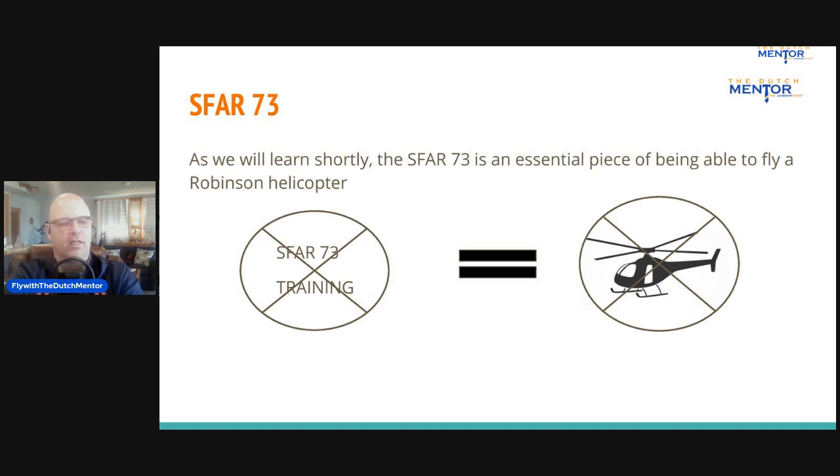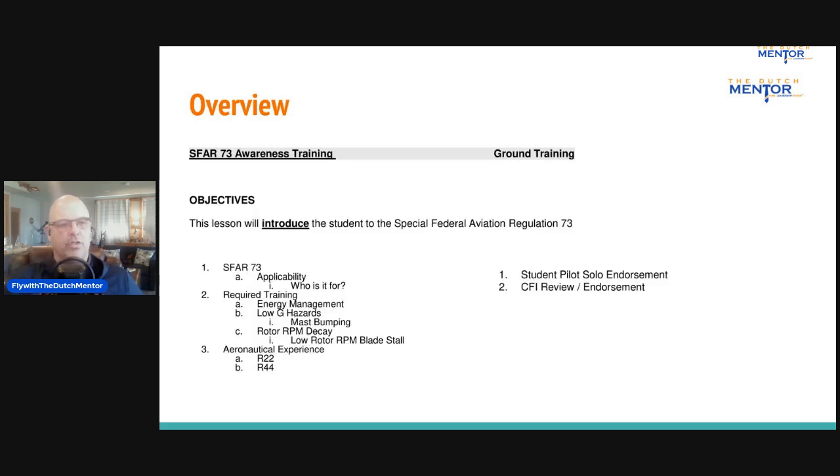And again, I always look at it this way: yes, this is an addition to. It's of course designed with the purpose of making sure that we conduct safe flight, which is to the benefit of you as the pilot itself. So the awareness process. We'll talk quickly about the applicability. We'll spend most of our time on the energy management, low G hazards, rotor RPM decay, and then some of the requirements in the back end for the R22, R44 endorsements and the CFI reviews.